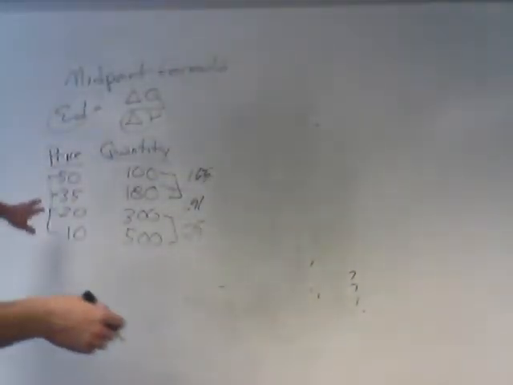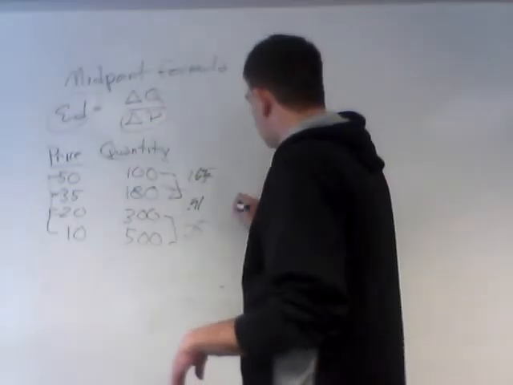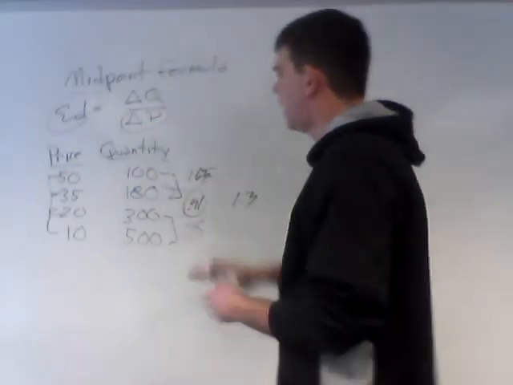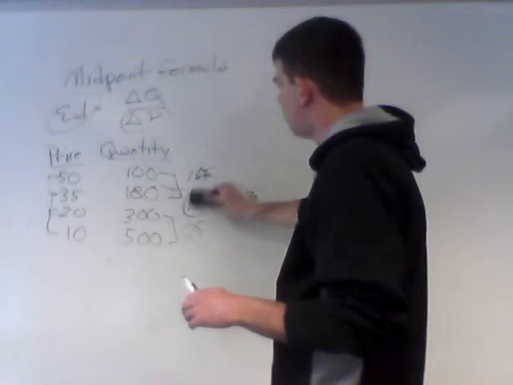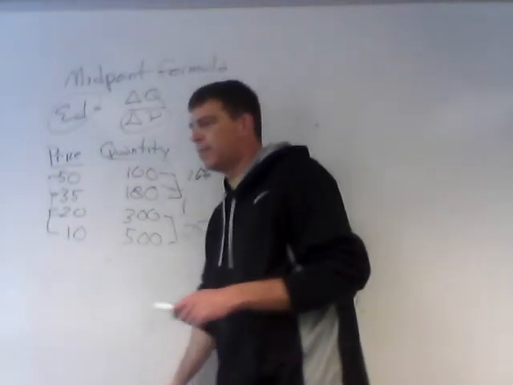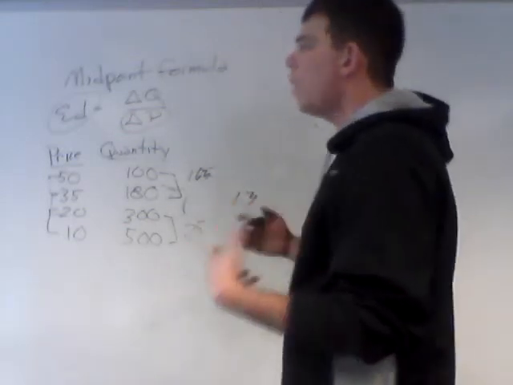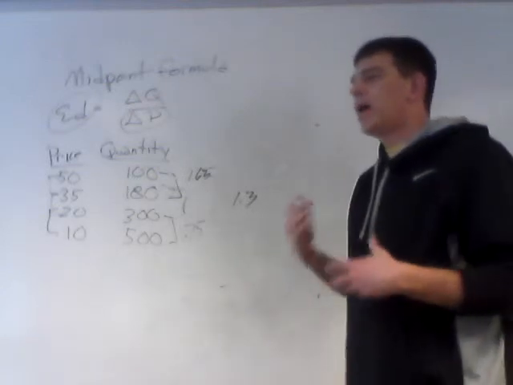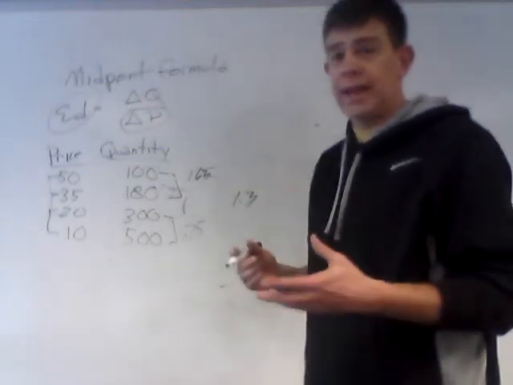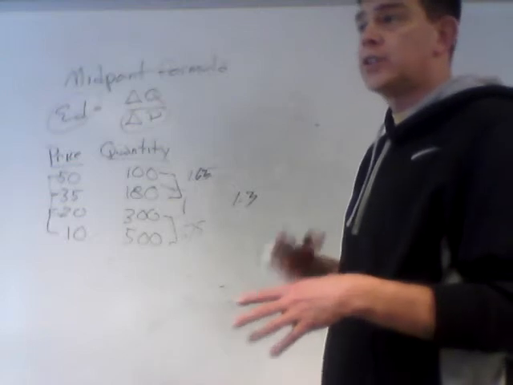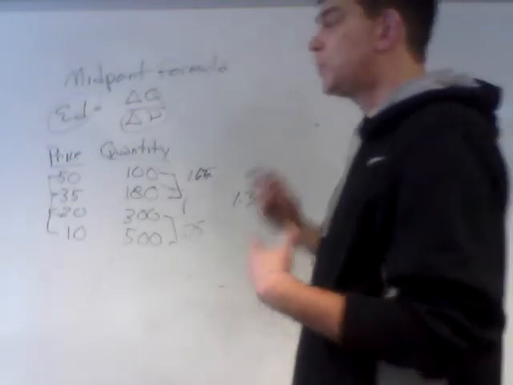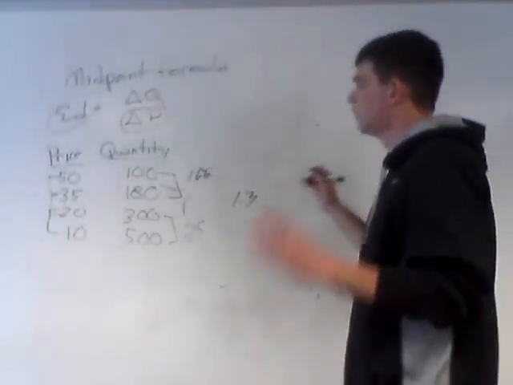And let's say it says, assume that the price elasticity between $35 and $50 is 1.3. It's not. We already calculated it. For the sake of this example out of the book, we'll just assume it's 1.3. What they want to know is by how much would the quantity demanded change if there was a change in price, okay? Specifically, if there was an increase in price of 9%, okay?